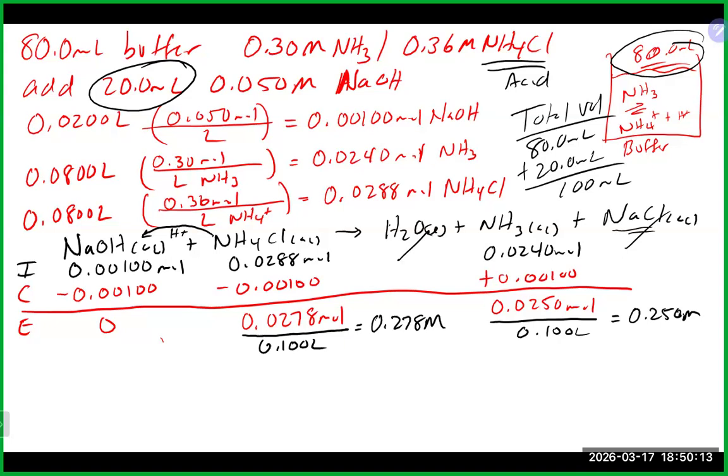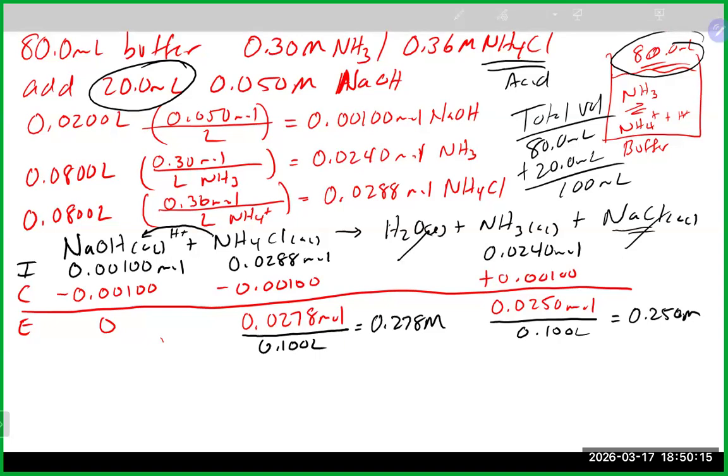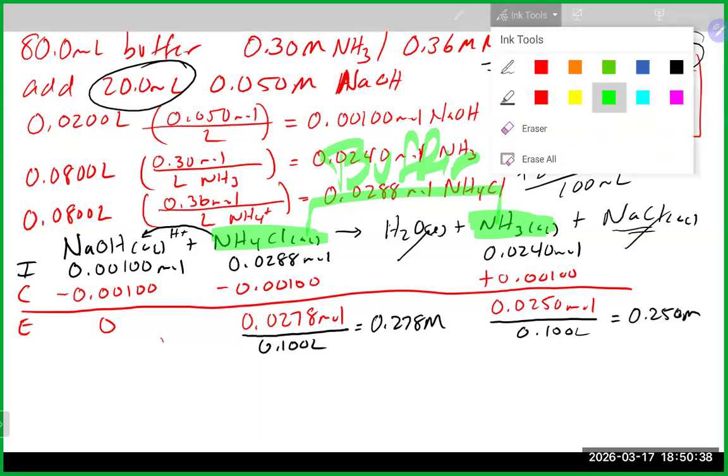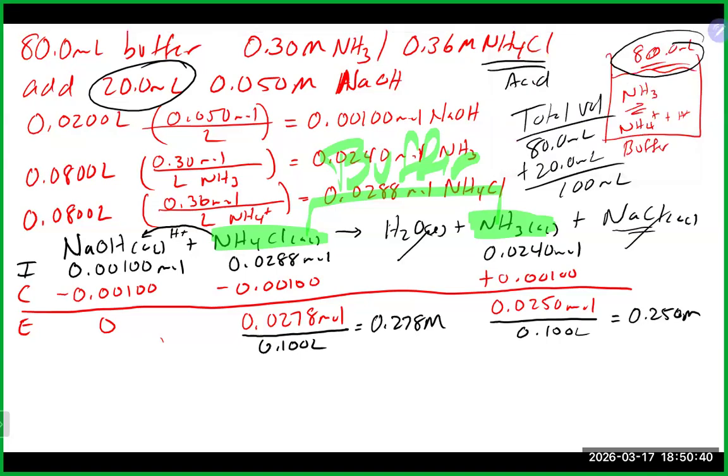All right, at this point, if you still maybe don't know what's going on in terms of what you've got left at this point, the ice table can be really helpful for you. You should hopefully be able to see you have NH3 left over, and we got some NH4+ left over. These guys are still a buffer, right? So we still have a buffer left over at this point. And that means, again, probably the simplest solution to get the pH at this point is the Henderson-Hasselbalch equation. Once again, you could also still do your sort of ice tables if you wanted to.